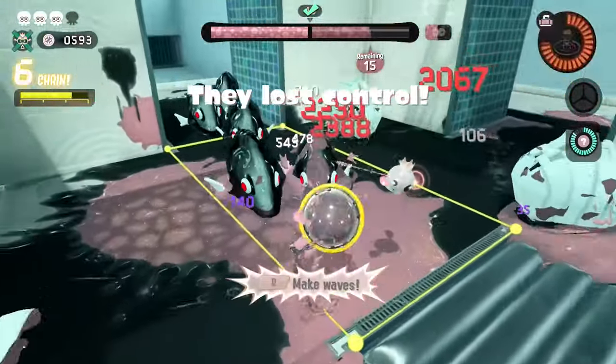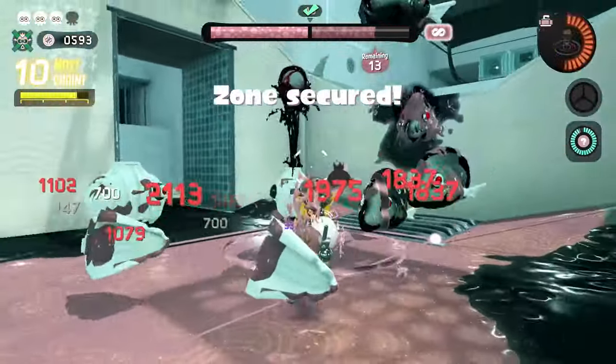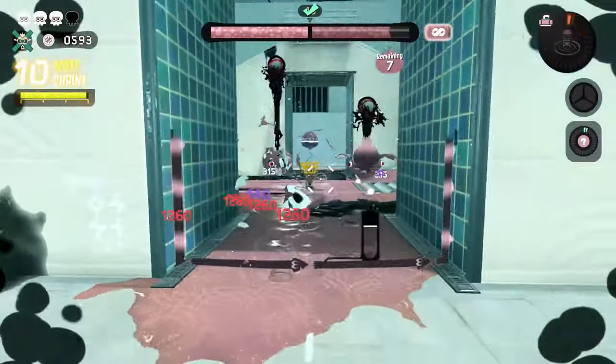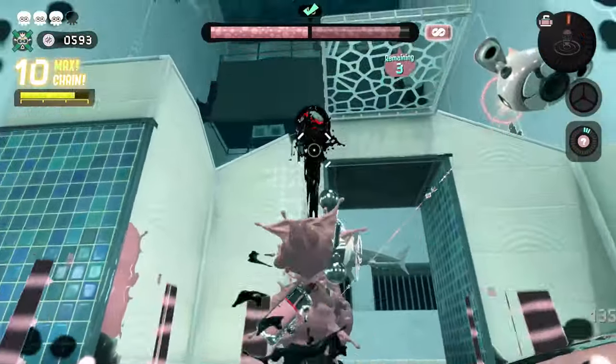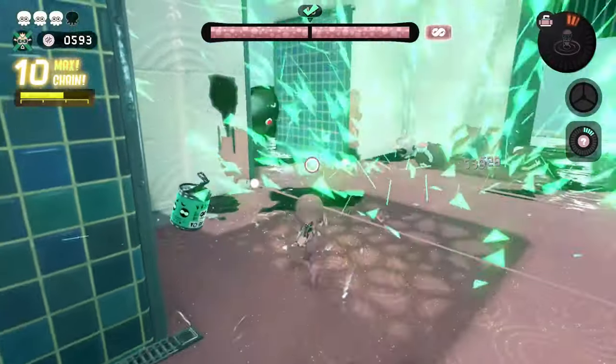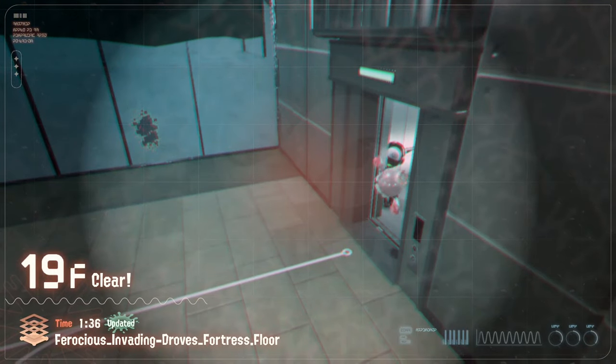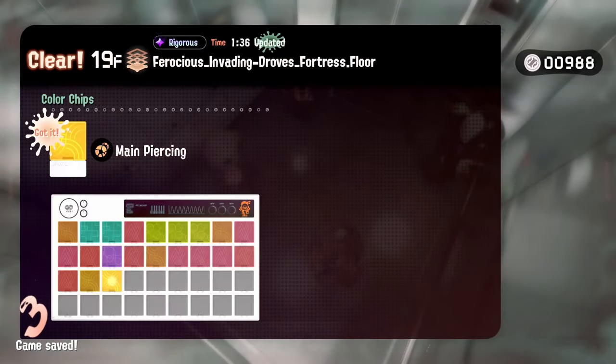I can try to do that, throw this down. There we go. That was pretty good, just 10 ticks left. Can we keep it going? I need to get rid of you, get rid of that thing, and we should win. Awesome, so we lost a life in a way that I was not expecting. But we can definitely get that back at the next vending machine.